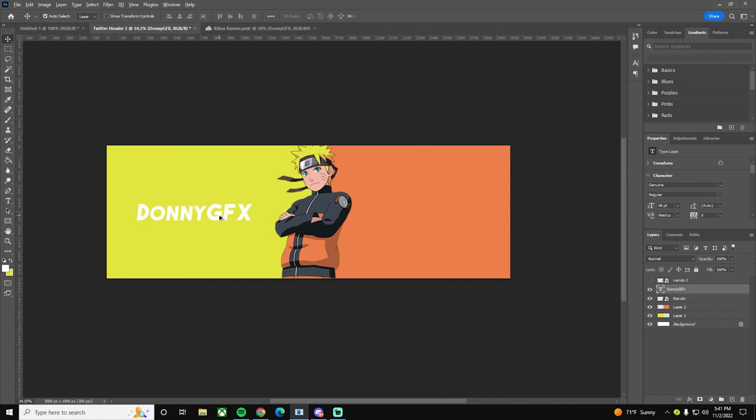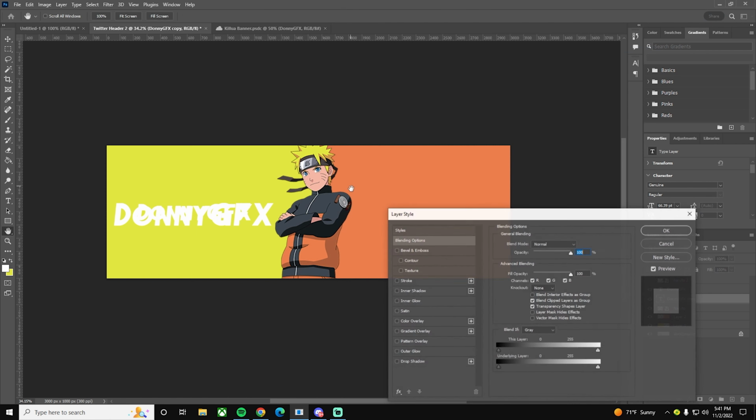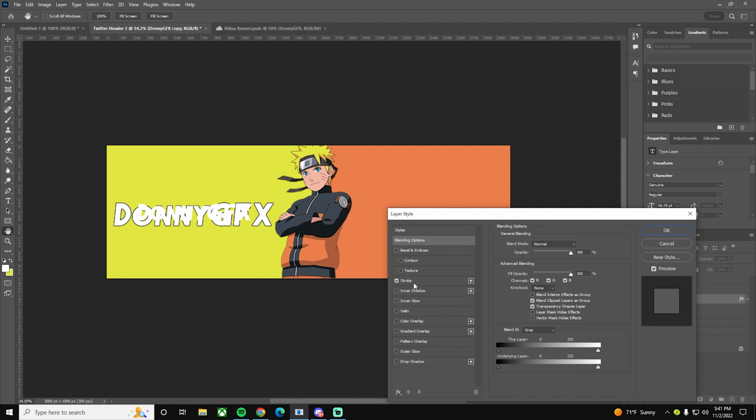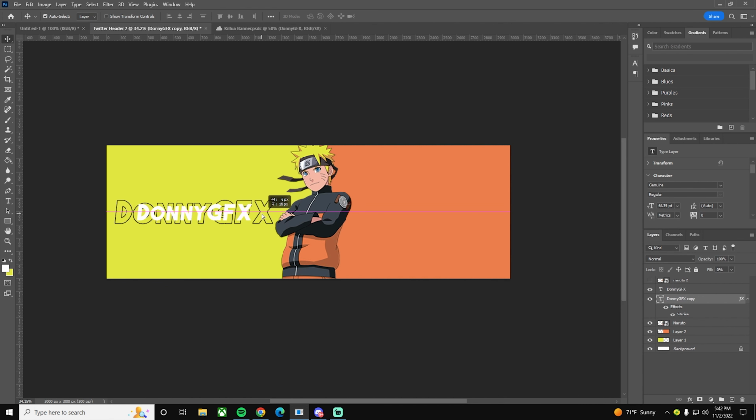Then what I like to do is hold Alt and grab it out. Bring this next one up bigger. Let's make it a little smaller. Put it behind. And then we'll make this one, we'll put it in the back. So we're gonna turn on the stroke and put the blending options, put the fill opacity all the way down, and we can move it up a little because it's off center.